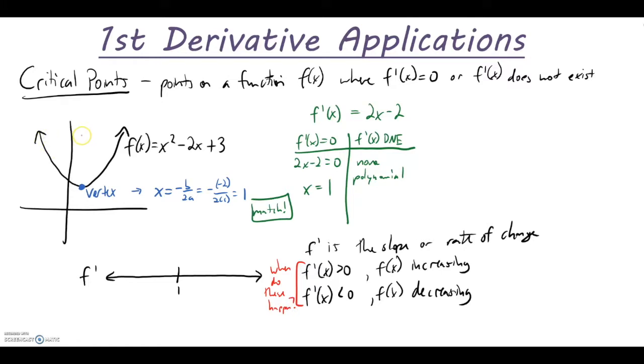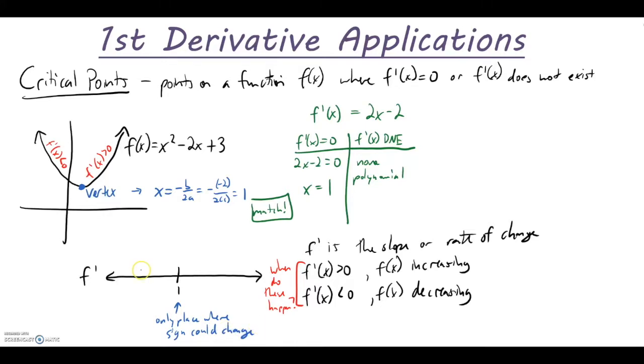It's easy enough to see from the graph that to the left of our vertex, everything less than the x value of 1, the derivative for this function would be less than 0. It is decreasing over that interval. And to the right of the vertex, or for x values greater than 1, the derivative is positive. This function is increasing. And this critical point, why these are so important, is this was the only place where the sign could have possibly changed, and it did.